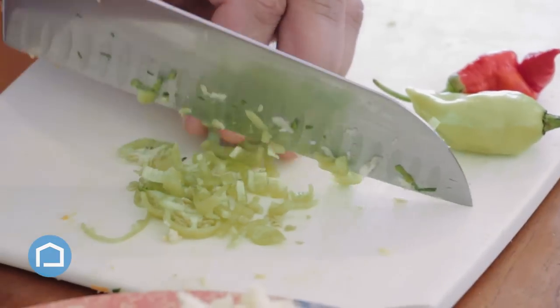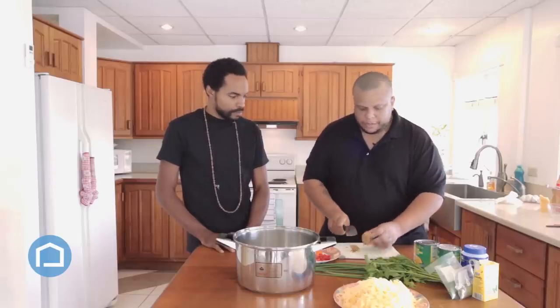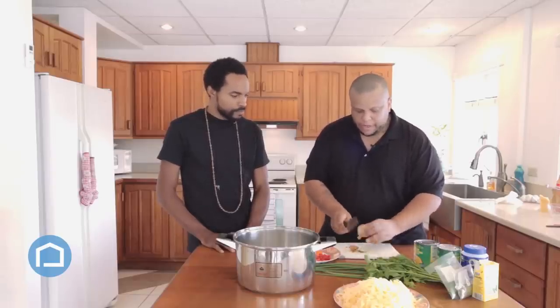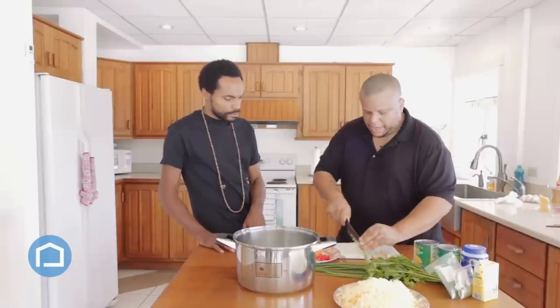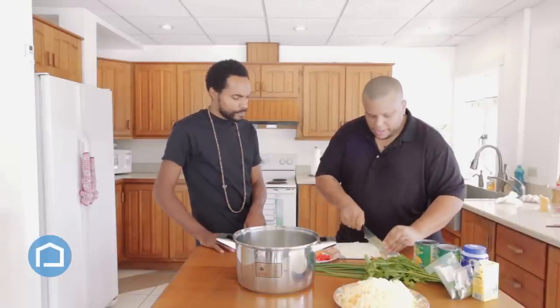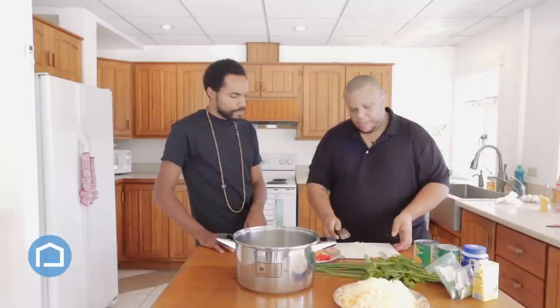Lovely. And then now we've got the onion. Again, we're going to cut it quite fine, because you want some texture. Some of these vegetables provide texture as well as flavor. And you don't want it to be overpowering. Exactly. So you're cutting the onion fine? Yes, cut it up into small pieces. So it gives it a little bit of texture, and a lot of flavor.